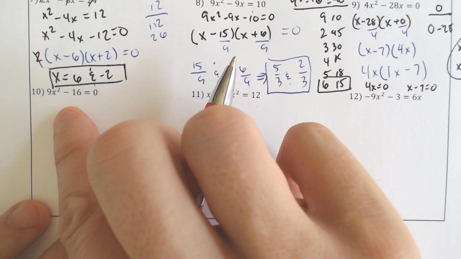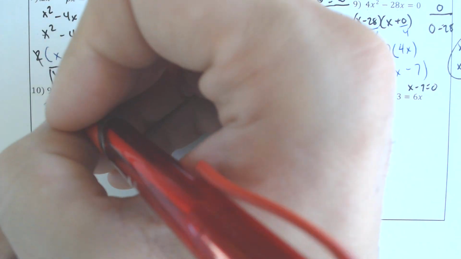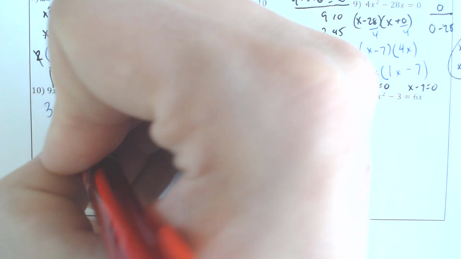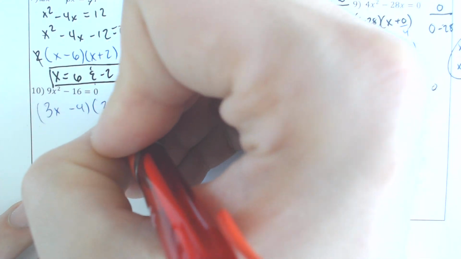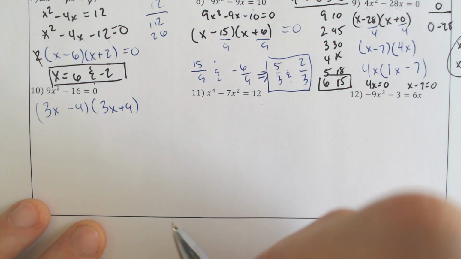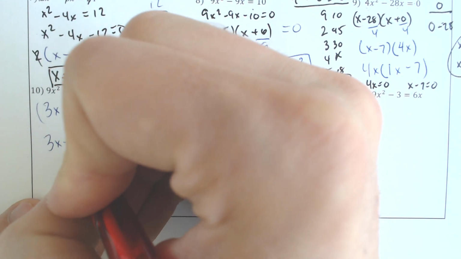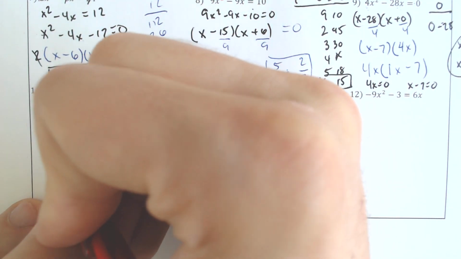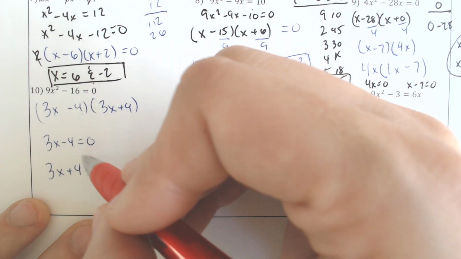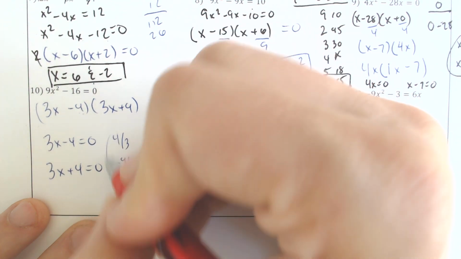It is also a perfect square factor problem, so I'm going to do that real quick. They're both square rootable, so this is going to be 3x minus 4 and 3x plus 4. Because they're both square rootable and there's that minus sign in between, you can set them both equal to 0 and solve. Or you can recognize that you have to change the sign and then divide by 3. We're going to add 4 and divide by 3. You get 4 over 3 and negative 4 over 3.